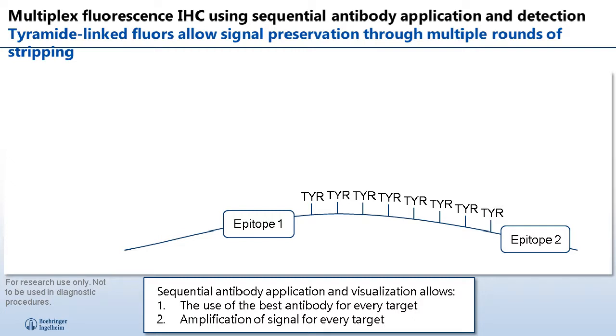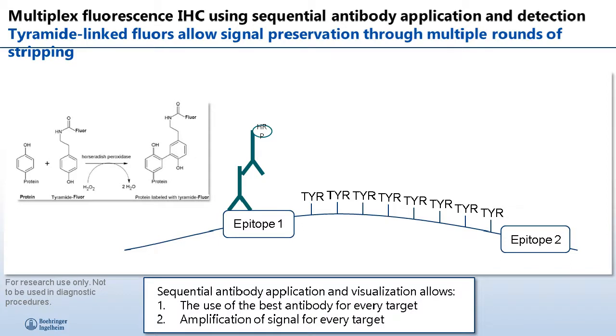So to make sure we're all on the same page, I'll just walk you through some simple cartoons of how this method generally works. Here we have our tissue on the bottom, and we're looking for co-expression of two epitopes in the same subcellular compartment. So we throw in our first primary antibody, binds to our epitope number 1. We then go in to detect that antibody with our secondary conjugated to an HRP. And then using the tyramide chemistry and that HRP reaction with hydrogen peroxide, we activate our tyramide-fluor so that it can covalently bind to tyrosine residues in the local environment.